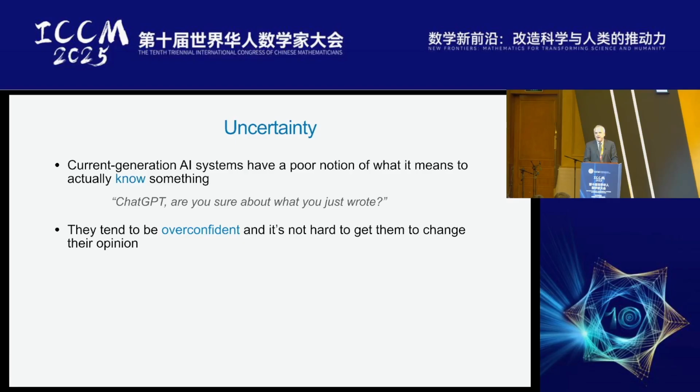Okay? And if you have a doctor that you're interacting with and you say, what's wrong with me? The doctor says, I think you have heart disease. And you say, well, no, I don't think that's right. And it'll change its mind and say, no, now you have liver disease. That would be a pretty bad doctor. And that's what we have with LLMs right now.